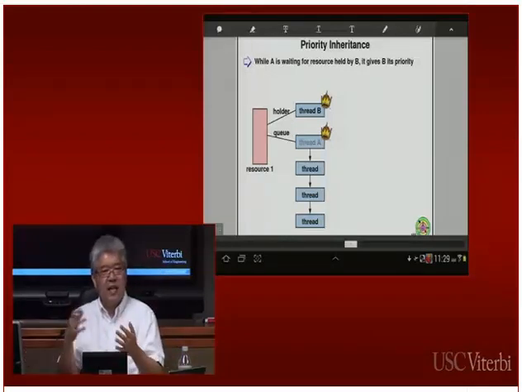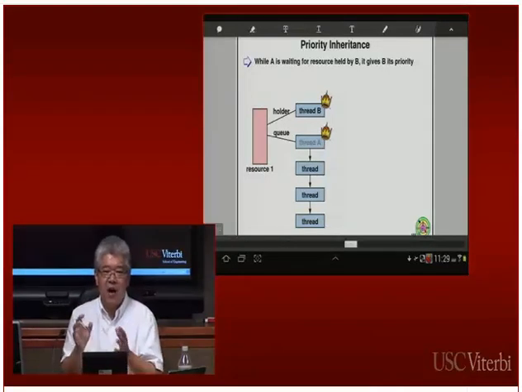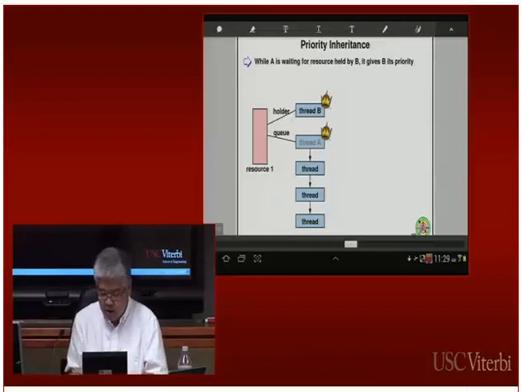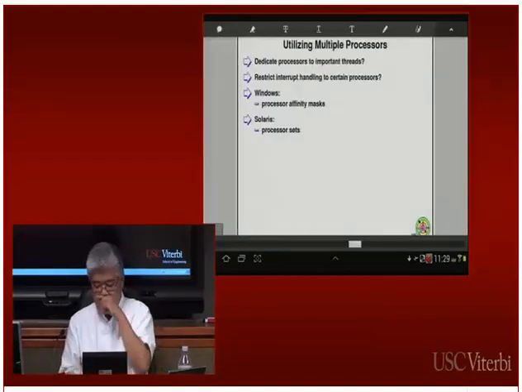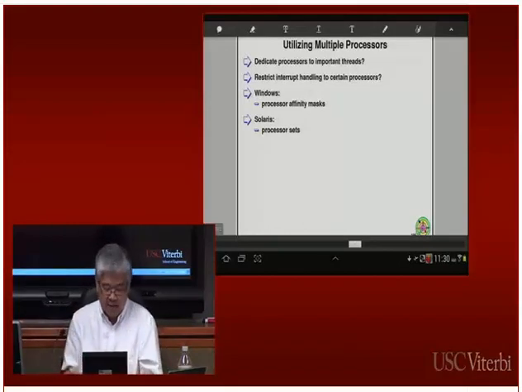This is just like dealing with deadlock and things like that. If you have a procedure to avoid this, that's great. Otherwise, if you have a simple-minded approach, you're going to end up with problems somewhere else. The textbook talks about some other problems that can happen, like cascading inheritance, and we're not really going to get into that. The simple approach doesn't really solve the entire problem. Priority inversion can be complicated.